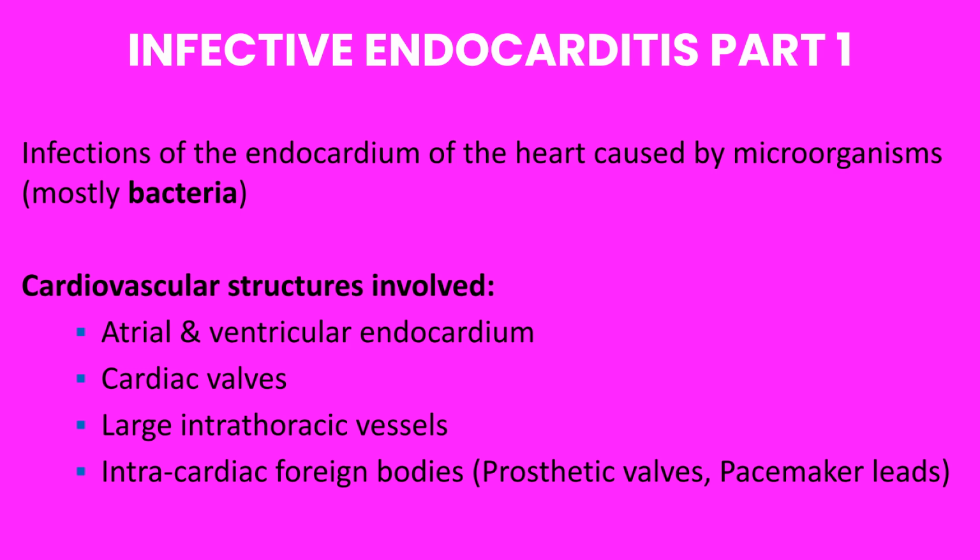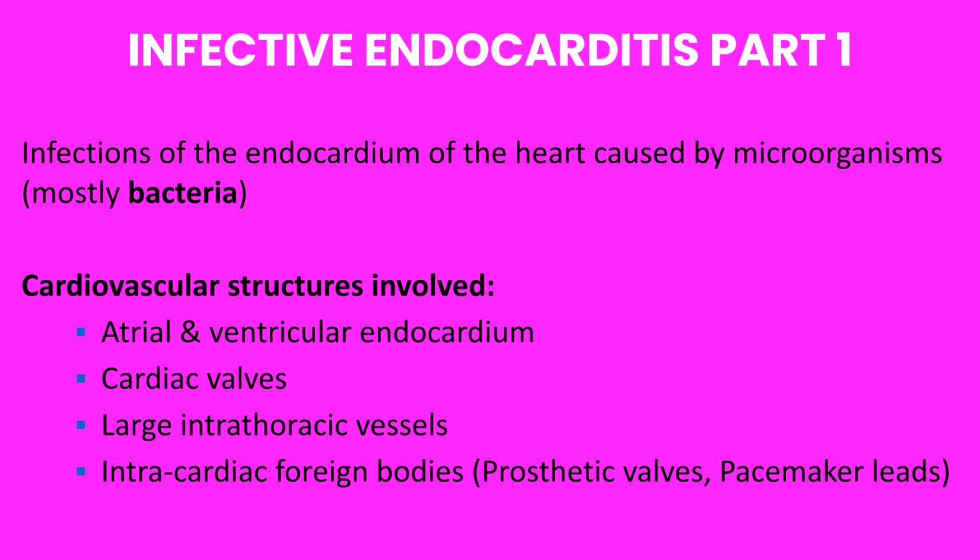Today, in Part 1, we'll explore what IE is, understand predisposing factors, identify the causative organisms, and learn about the complex interaction between microbes and the host. Infective endocarditis is defined as infection of the endocardium of the heart caused by microorganisms, predominantly bacteria, though fungi can also be involved. Now, which cardiovascular structures can be affected?